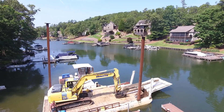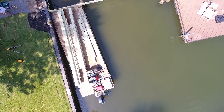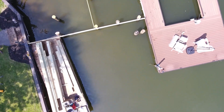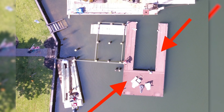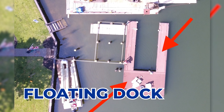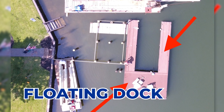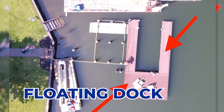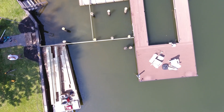Now we're going to take a look at the construction job itself. Every one of these is going to be different, but I'm just showing you what's going on here with this overhead shot. The red arrows right now are pointing to this U-shaped dock, and that's a floating dock. These existing folks and friends of ours had that moved into a little bit different position, and so that was part of what they were doing. That is a floating dock where they will park their boat.